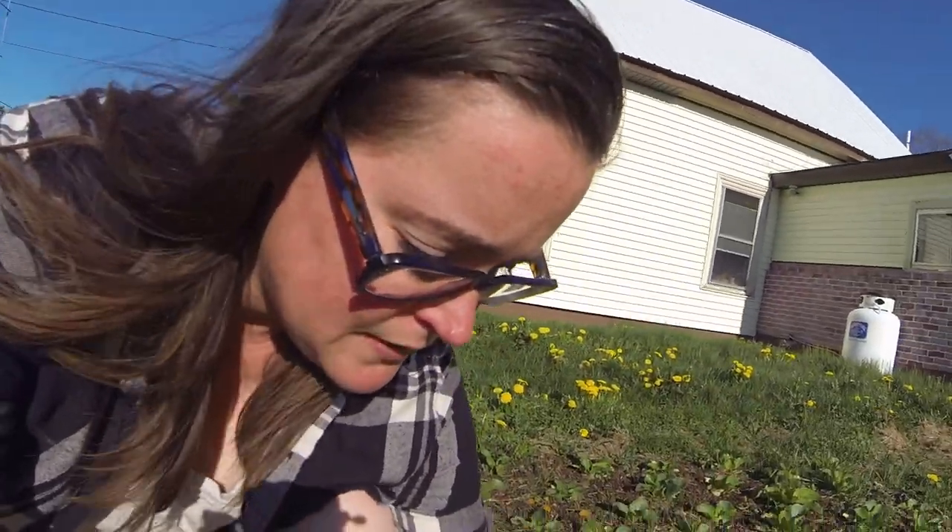If you saw my video from before, I had a chicken get in and get to some of my bok choy, and now I have flea beetles getting on my bok choy and my cabbage. They love those cruciferous vegetables and they just eat little holes — they look like teeny little fleas, they're not fleas but that's what they're called. I have neem oil which I will dilute this evening and spray down these plants to kill the flea beetles. You don't want to apply neem oil in the morning because it's an oil — it can burn your plant when the sun comes out, and it will transfer to bees and pollinators. Do it in the evening so it doesn't get on your pollinators, and it can dry onto the plant overnight so it won't hurt the plant or your pollinators.